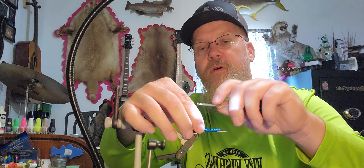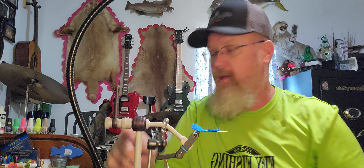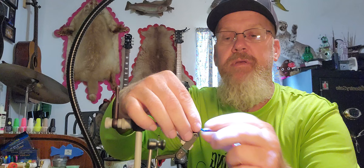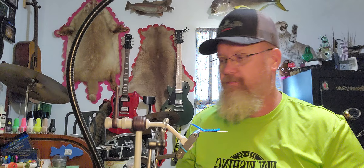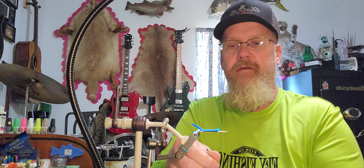Continue: loose, tight, under the foam — loose and then tight. Then get your thread out of the way. We're going to take a lighter. Hold it kind of where you want it to look because it's going to be somewhat permanent. If you get it too close it'll melt the thread — you don't want that since you're going to take the thread off. Go underneath it with the lighter and you'll see the foam starts to swell up a little bit and looks hardened. Once you get that done, just stop, make sure it's not going to burn you to touch.